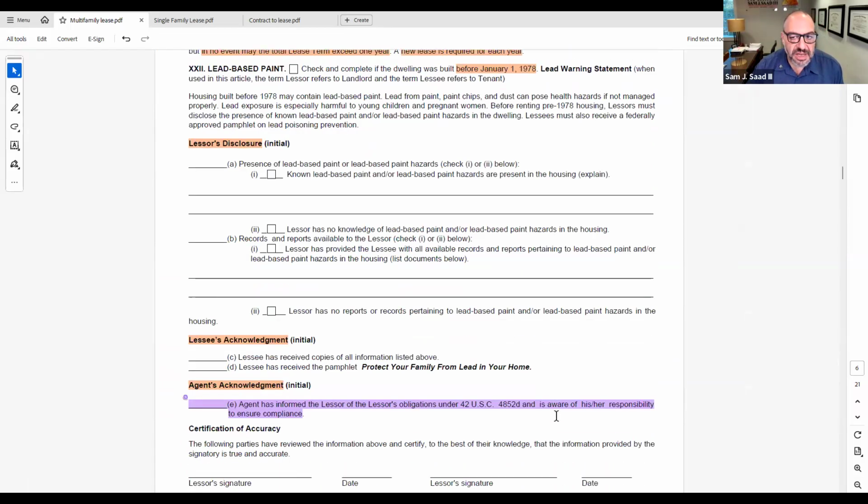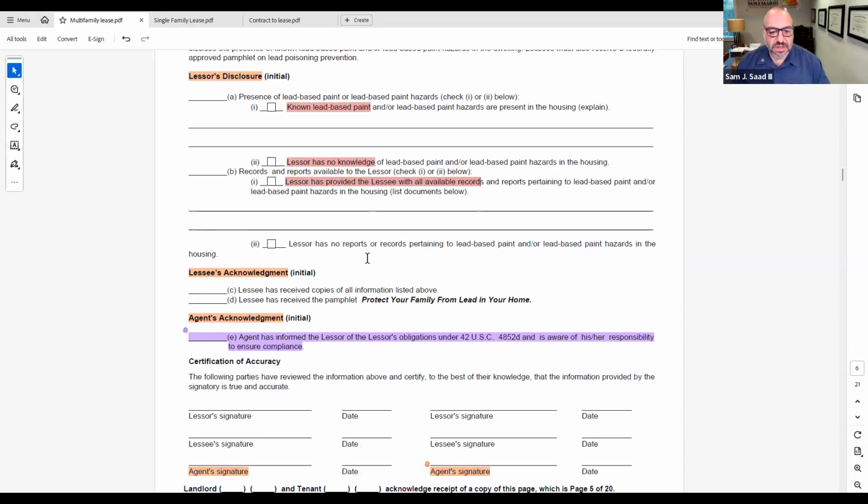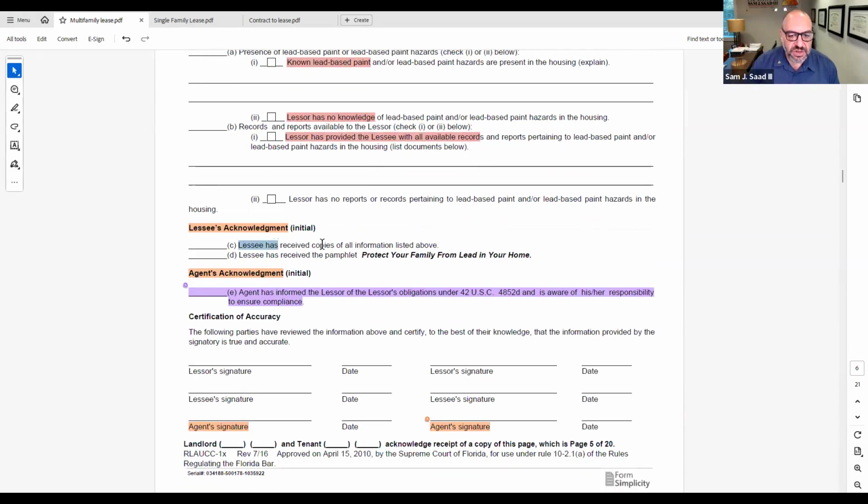This is the lead-based paint acknowledgement, where the lessor discloses that they know of lead-based paint, or they have no knowledge of lead-based paint, and that they have provided any available records on lead-based paint. And then the tenant acknowledges that they've received copies or received the pamphlet, which you are to provide as the realtor.